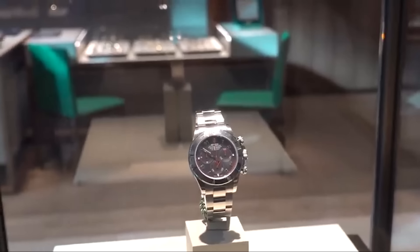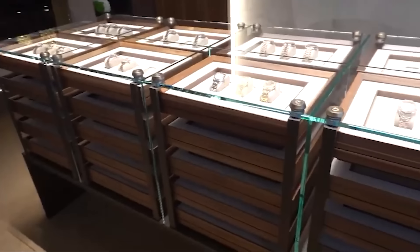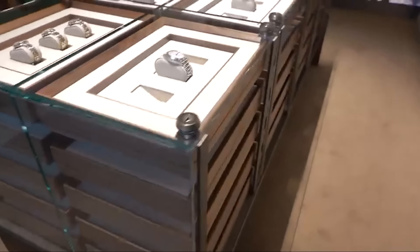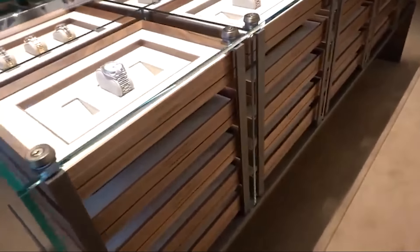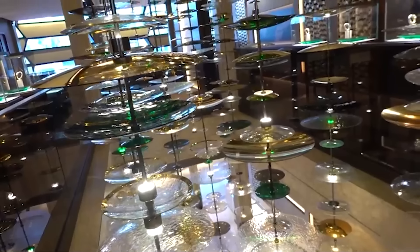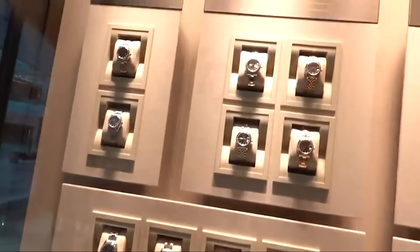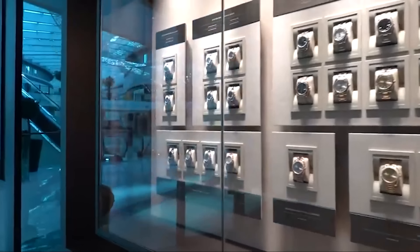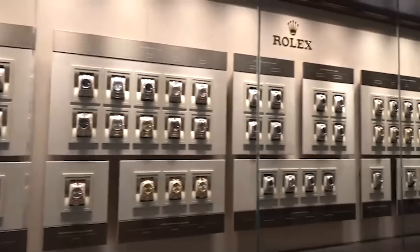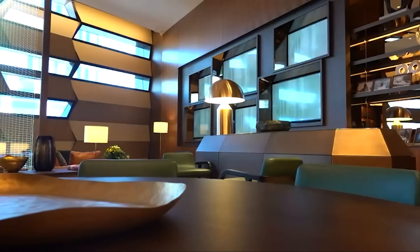Rolex ensures their watches are showcased just right at authorized dealers. Jewelers are required to keep a basic stock on hand all year round. Rolex consults closely with the jeweler to craft a stock plan tailored to their specific sales potential, covering the full spectrum of current Rolex models. No basic stock means no Rolex jeweler status. Rolex reps can also pop in pretty much unannounced to check every Rolex piece in the shop and take a deep dive into sales and warranty records.